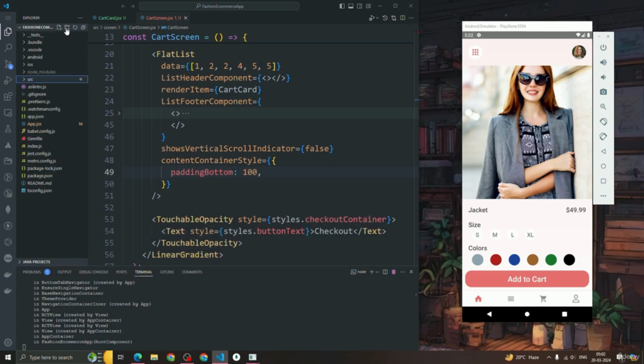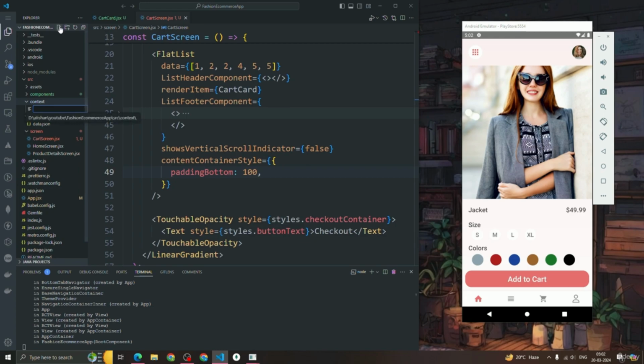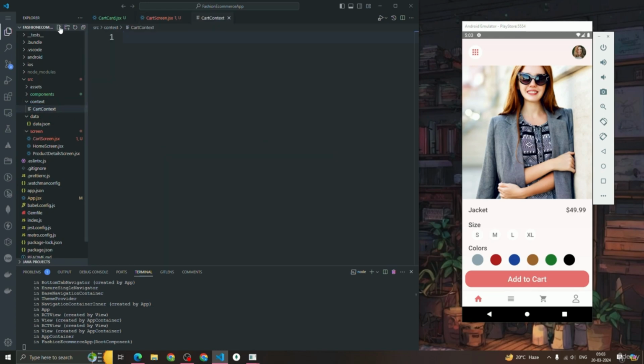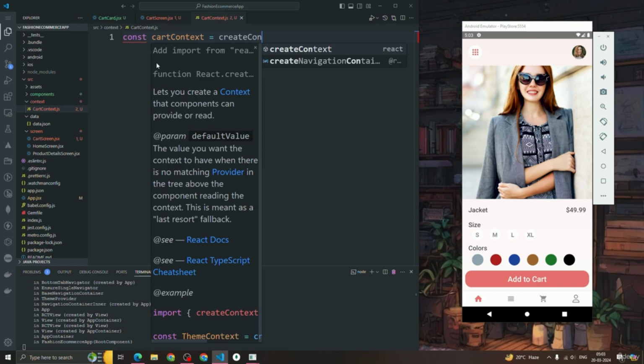In the source directory, I'm going to create another folder called context, and inside it one file called cart context. So how do we create a cart context? Let me clarify quickly. First of all, we do it like this: const cart context is equal to create context.